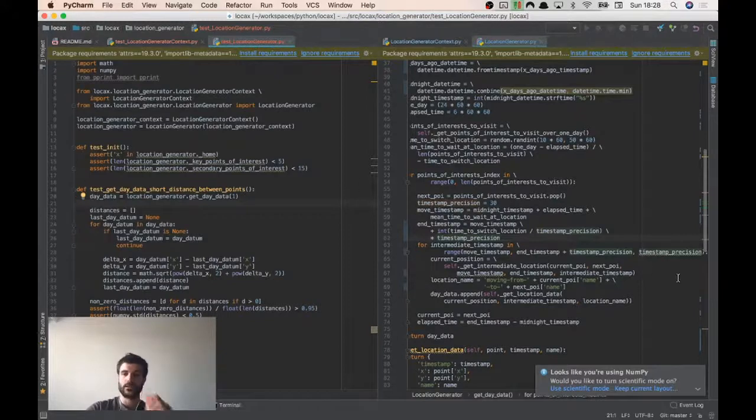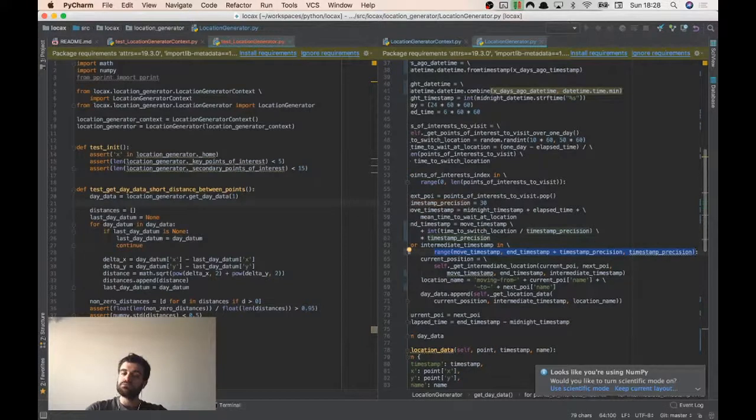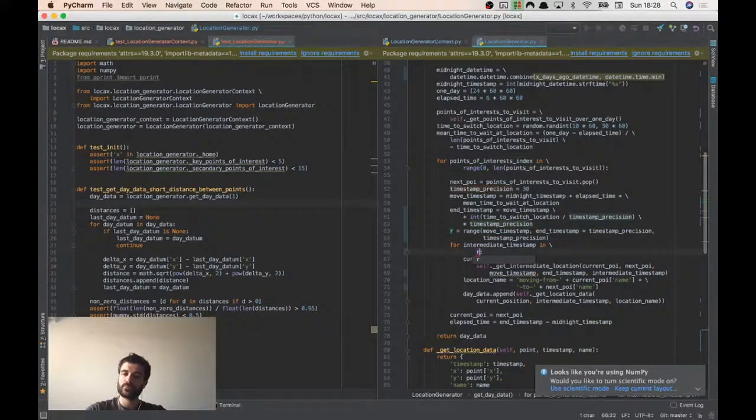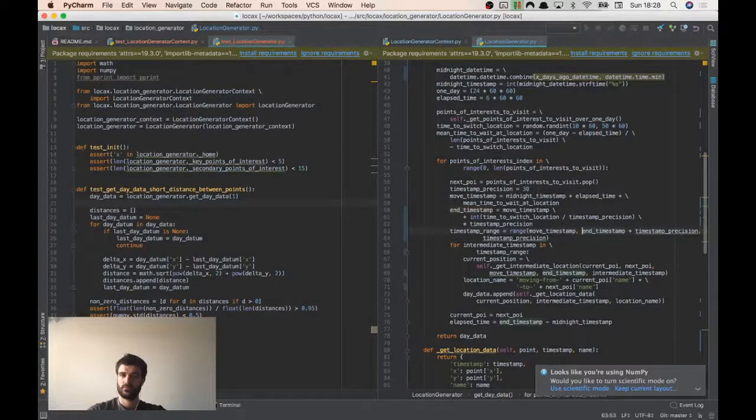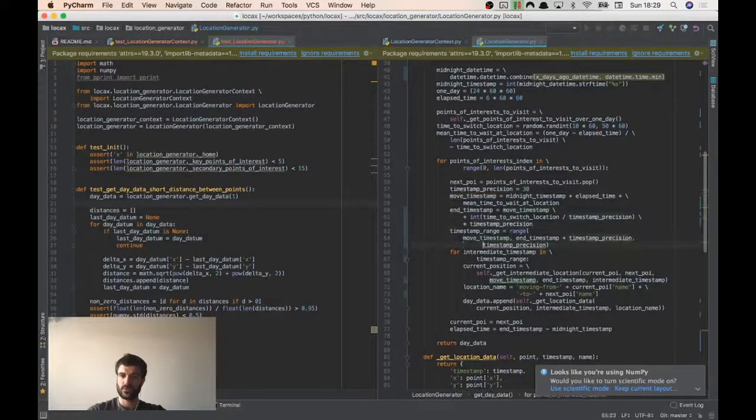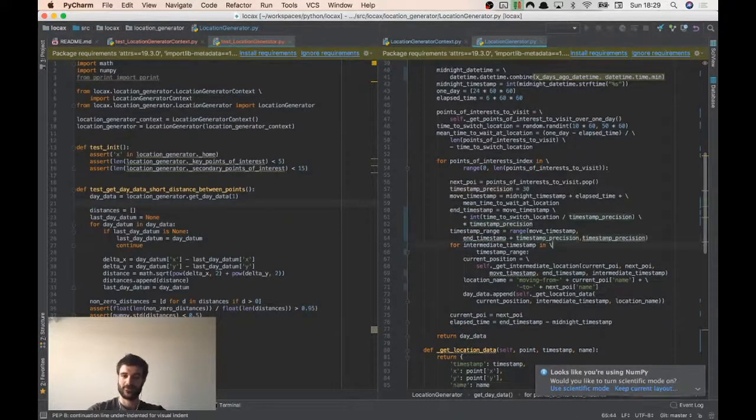Oh, and I didn't clean up this thing. Can I? Okay. How can I call this? Timestamp range, and we good. Can I switch this to another line? Man, bummer. Can I add all arguments on a single line? No, I can't. Frustrating. We'll survive this, but I think this is more readable.